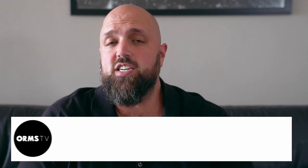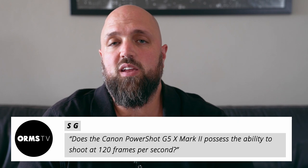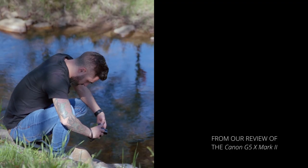Moving on from the 90D to other cameras — SG would like to know whether the Canon G5X Mark II has 120 frames per second slow-mo. Yes, it does, but only in full HD video mode. It is a baked-in slow-mo, so when you play back it plays at quarter speed, which is expected for a camera in that range. The downside is that footage does go a little soft when recording at 120fps, which is unfortunate given the camera has a very nice one-inch sensor.